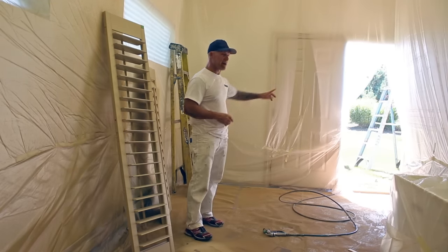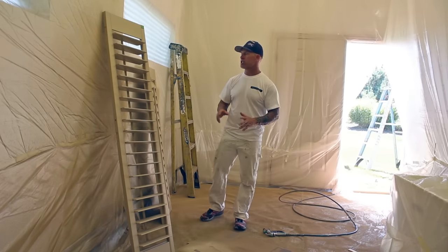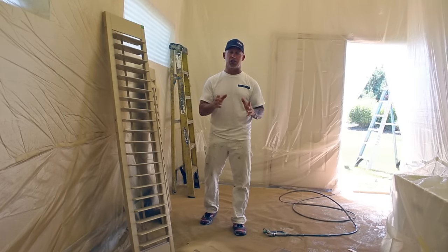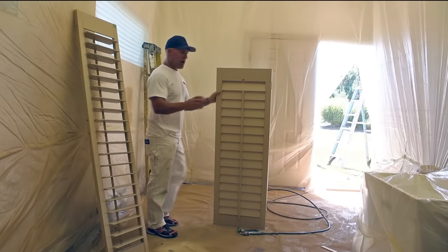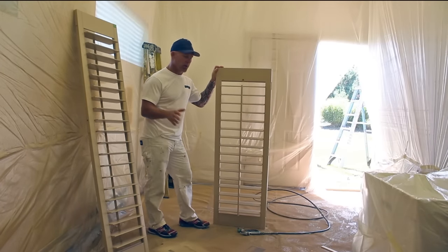You can see we've got a door going outside where we can bring in the shutters, set them up right here and spray them. Then we move them right behind the camera to the other room. We're going to show you right now how we actually go about spraying them. I've got a plantation shutter right here, and these are functioning shutters. So we're going to begin spraying them.